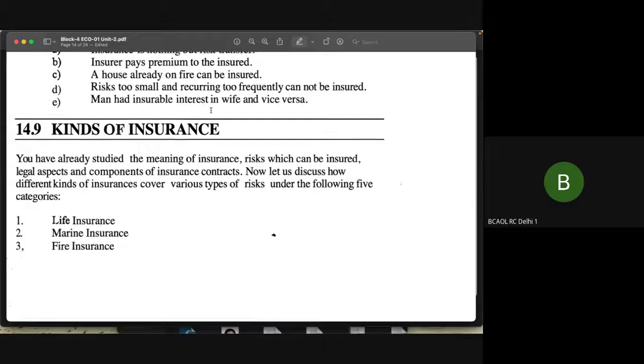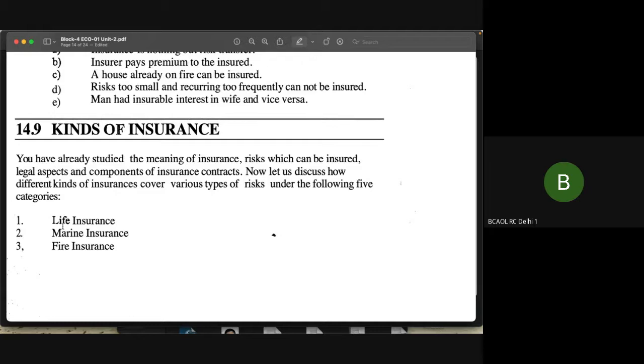Okay, coming after this, we have kinds of insurance policies, which are primarily bifurcated into life, marine, fire, health, and motor insurance. See, the best thing about insurance is that you can get most of the ridiculous things insured. People who sing get their throat and vocal cords insured. People who play piano get their fingers insured. People who play football get their feet insured. So you can get whatever you want insured. Then again, it is up to the insurance company. You will of course come up with a contract, decide on a premium, how much needs to be paid, and you can get anything insured. It's up to you. So bifurcations can go to the nth list.